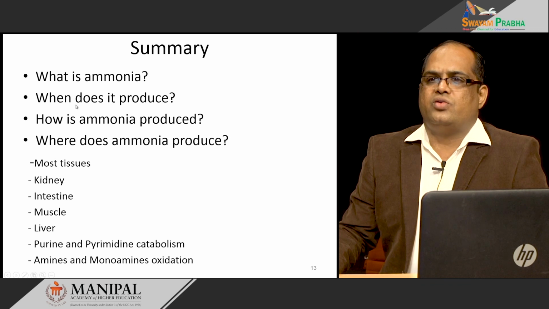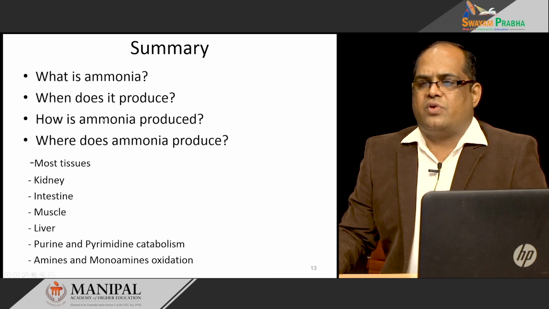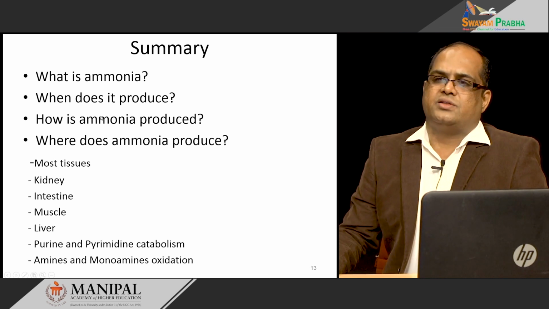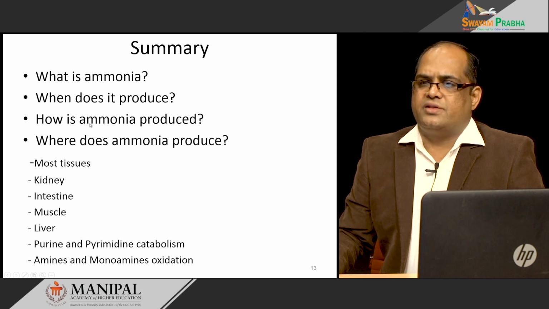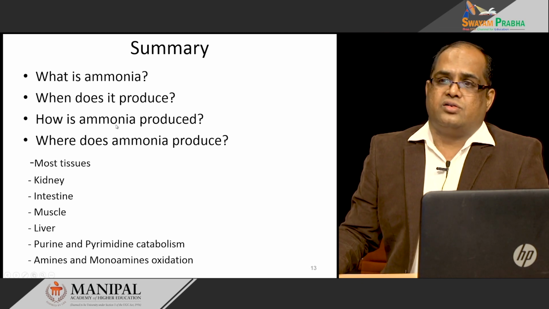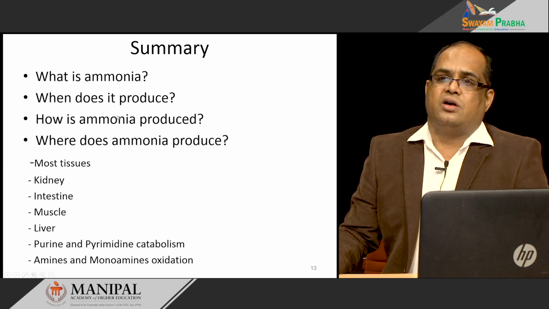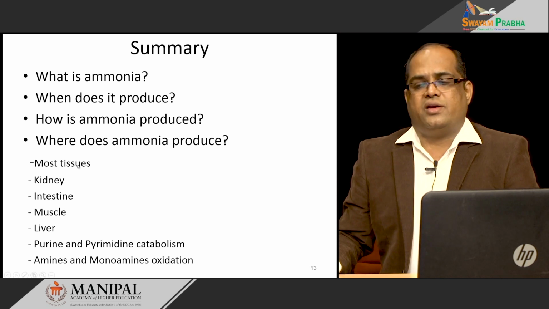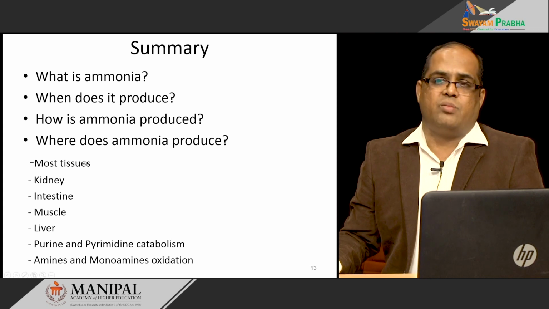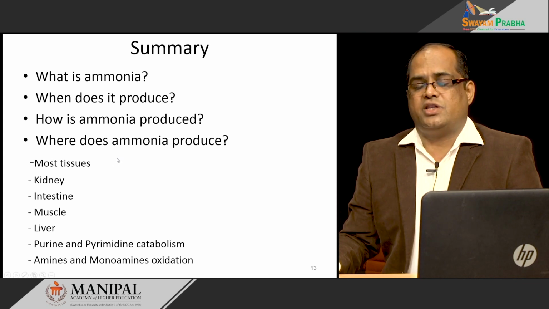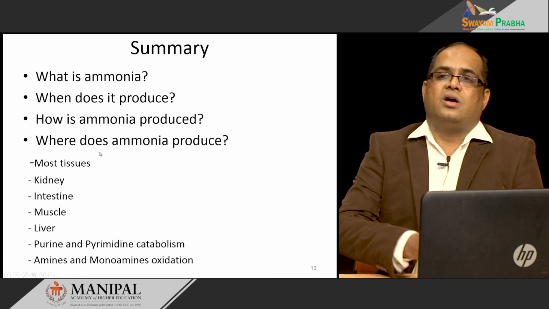And how is ammonia produced? By different tissues, we saw that it is produced by deamination and then transamination reactions, and in the liver it is the glutamate dehydrogenase enzyme, different enzymes in different tissues, even in the intestine and kidney by glutaminase enzymes. Different sources of this ammonia are produced from different substrates. And then where is it produced? In different tissues, and this ammonia is very toxic, and it should be excreted from the body, and a major chunk of this is excreted in the form of urea, around 86 to 90%, in the urine, and around 3% as ammonium ion. So, that summarizes the different sources of ammonia.